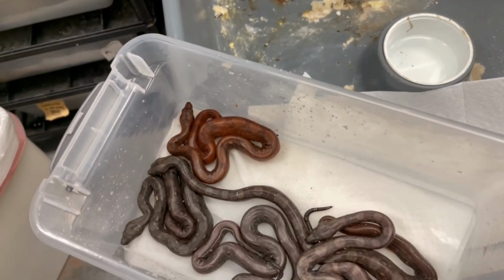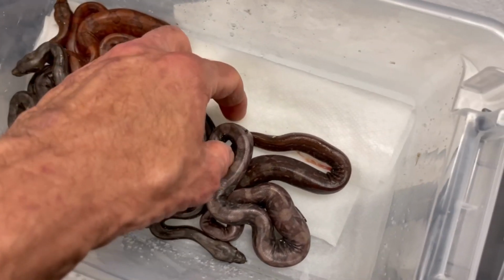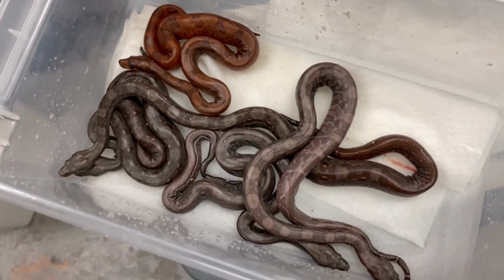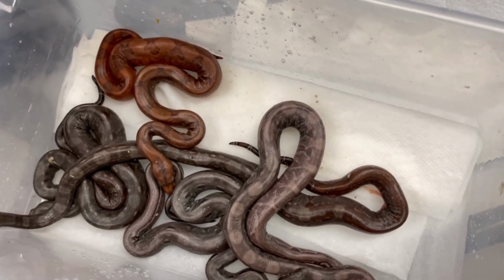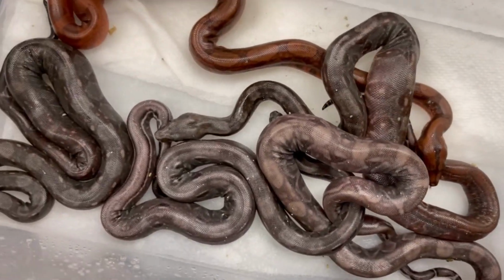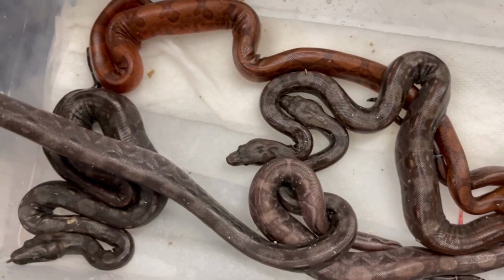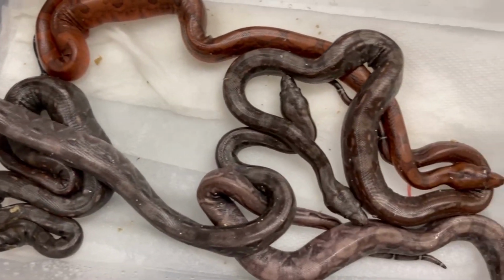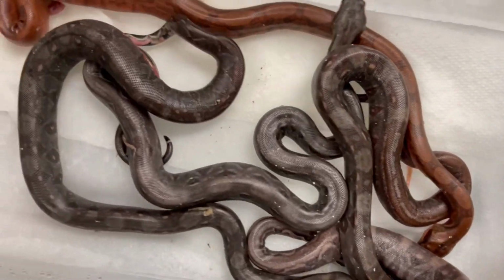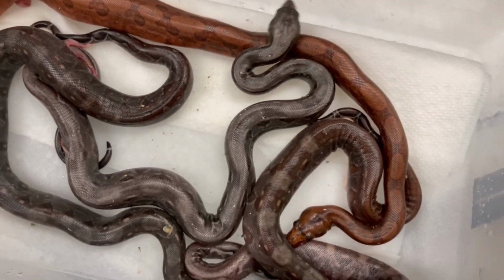I didn't get them all, because this is a repeat breeding on her, so we did get really nice big babies. Like I said, these are dwarf boas. These are not going to get big, yet they're really big babies. And I think everything looks onyx to me. I think we hit all onyx stuff, which is good. I have to really look this stuff over, but on first inspection, it looks like a lot of onyx stuff. I'm trying to see if I have any supers. I don't know if I hit any supers.